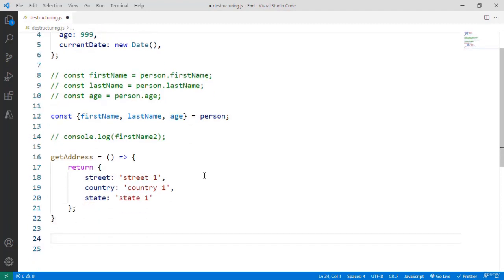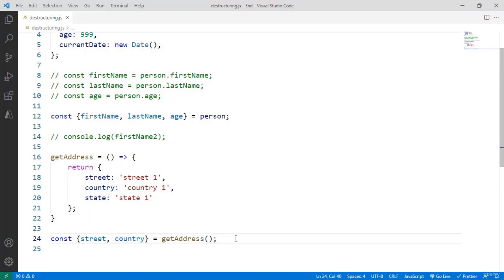Now let's say that I want to get a street and country from this function. How can we do that? Well, we can say const street and country equal to getAddress, and that's it. With this, street is equal to street1 and country is equal to country1.